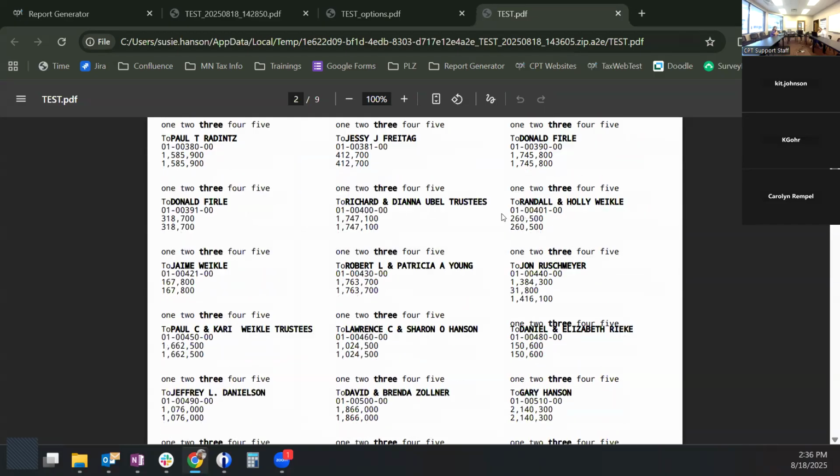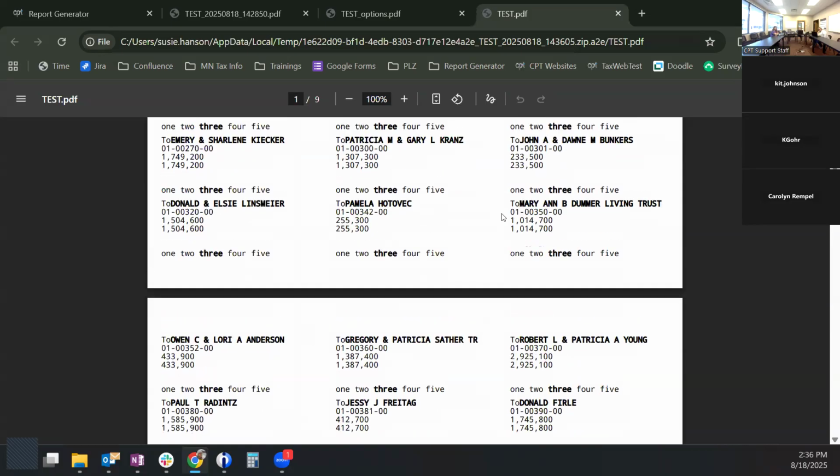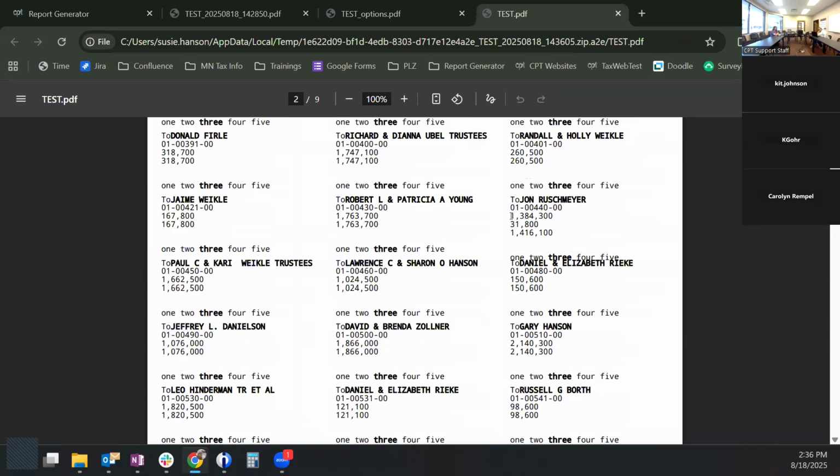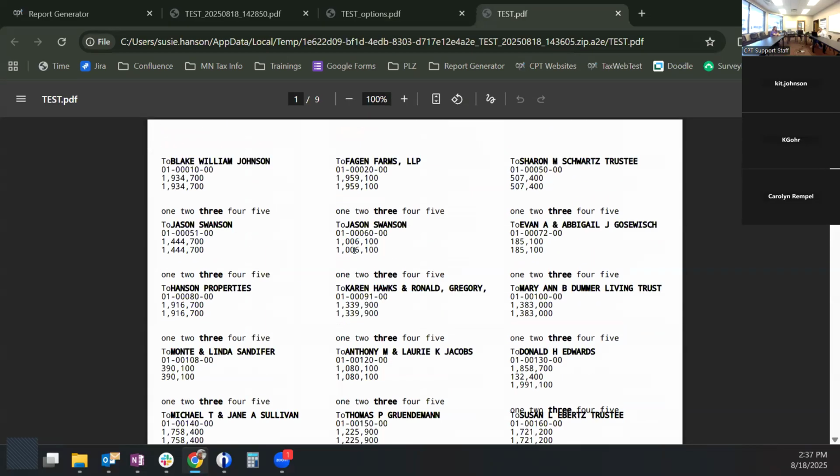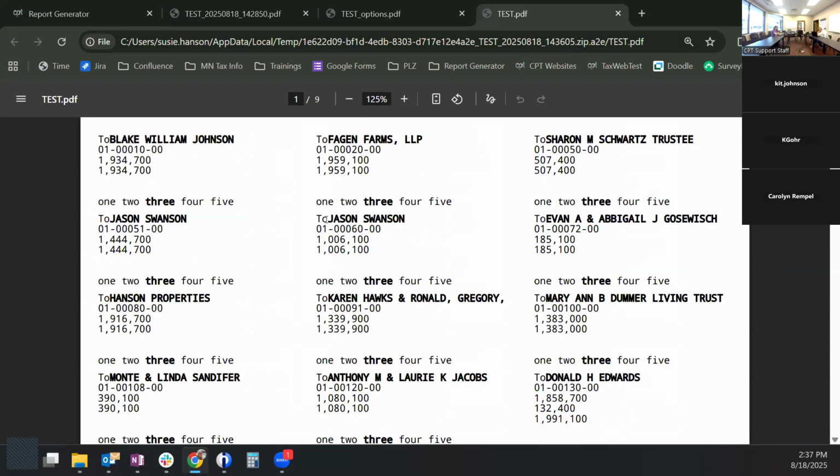If I scroll down, here we go. This one has 2 value records and a total, and then it's going down 1, 2, 3, 4, 5. You have to be thoughtful about how you lay this out because one label is running into the other because we made them too big. The other thing I want you to notice is that this isn't actually laid out very well.